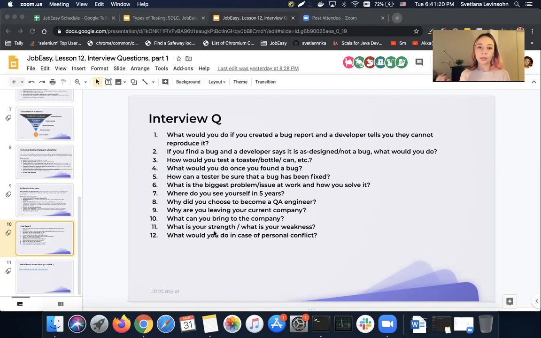If this job requires a lot of testing on mobile, you can definitely say something like, well, I have a lot of experience working with mobile. At the same time, probably my weakness would be that I don't have such wide experience testing on web yet. So that is my professional area that I believe can be improved. And again, you can mention that you've taken some classes at school about it, and you are learning that as well.